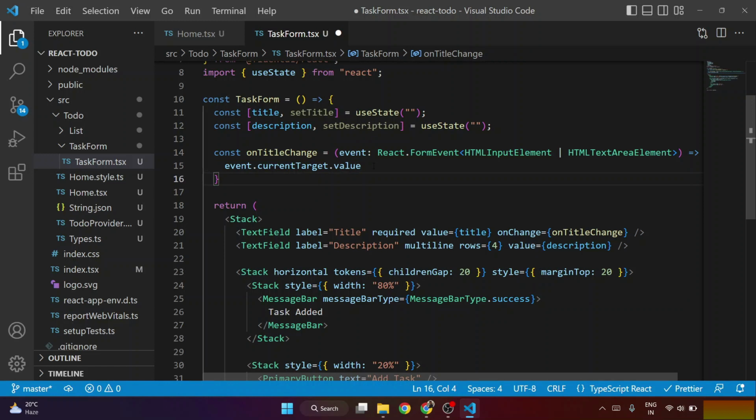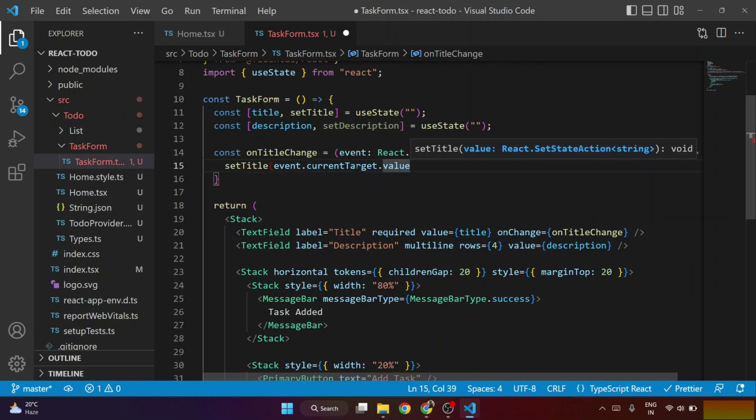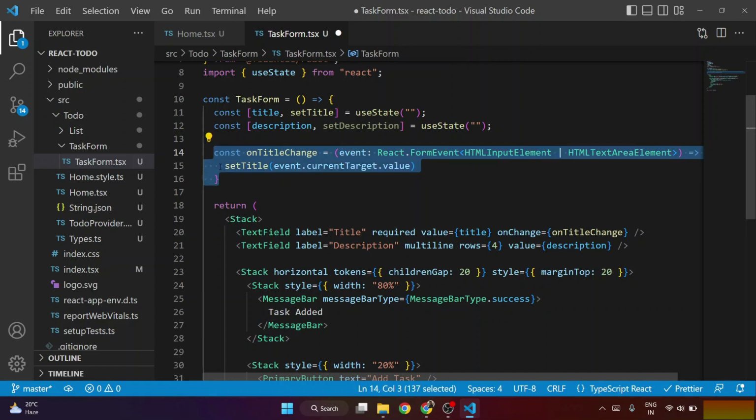So here, in event dot current target dot value, I will get the new value that I need to set inside title state. For that I will use the set title function. Okay, fine, and same for description I need to do.